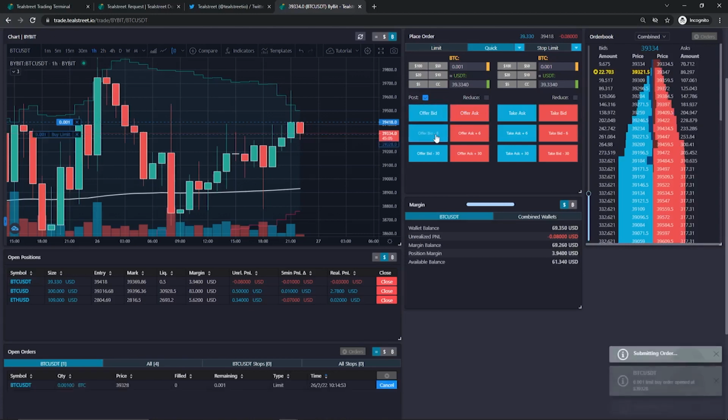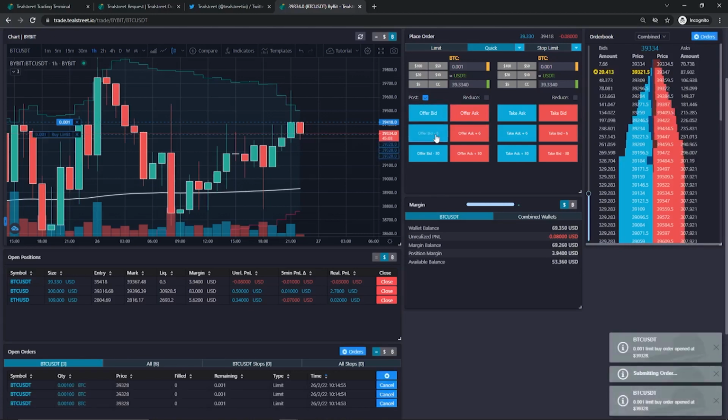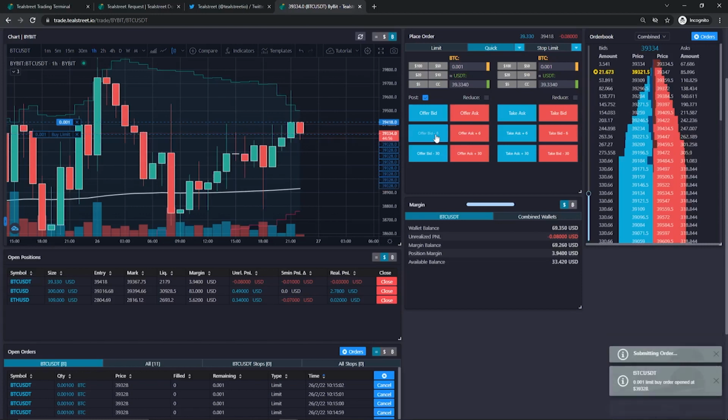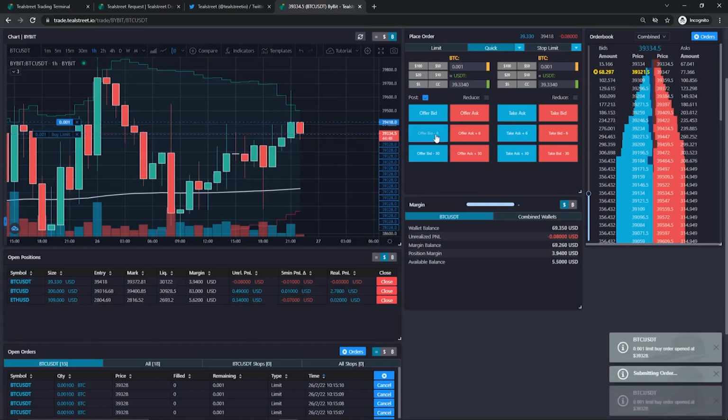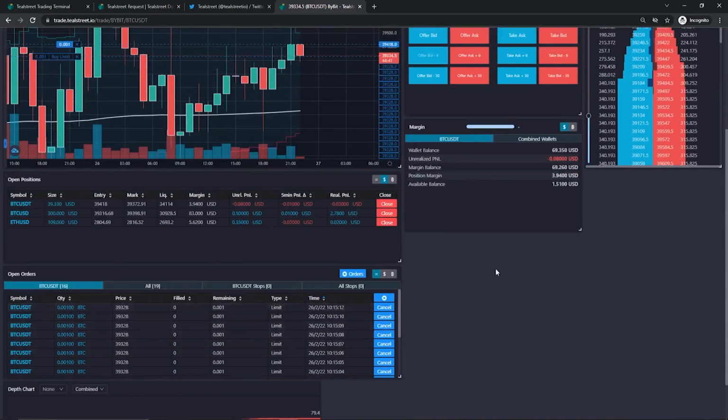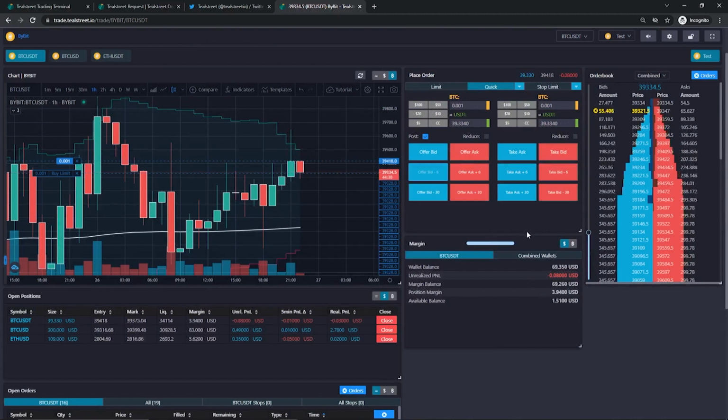Alright, you can see the available balance going down. We're almost there, and I think I can probably get one more, yeah, and that's it. So basically I've got 16 buys or 16 bids on the books waiting to get filled, and if those get filled, my available balance, or my margin that's available for trading, I'll only have $1.51 left.